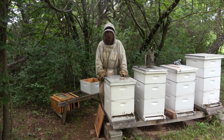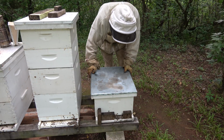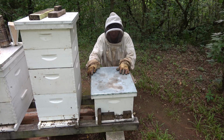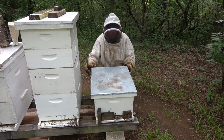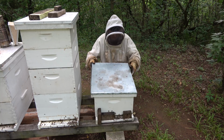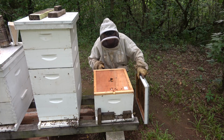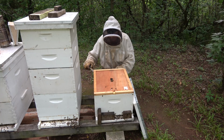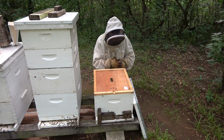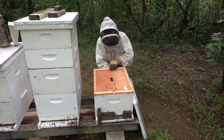Let's get over to number 4 and see if we can find that queen this time and get her marked. Last time we came here, I couldn't find the queen. It was starting to get dark on me, but man, I usually can find one in a single deep, so that was weird. I hope we're not queenless. And I did see what looked like a swarm cell on the bottom of one of the frames, and I left it there because I didn't see the queen. So maybe the bees know something I don't know here.